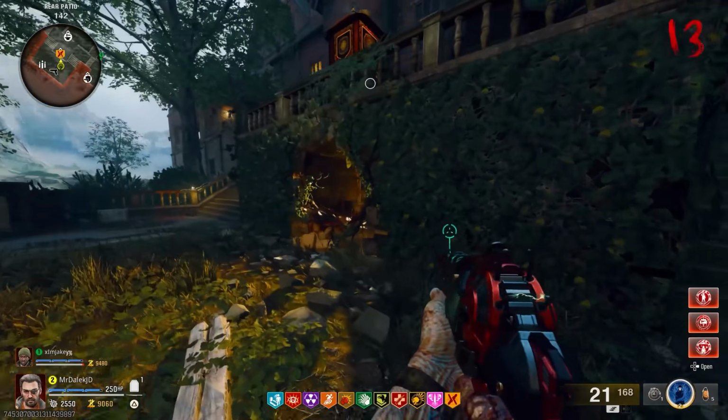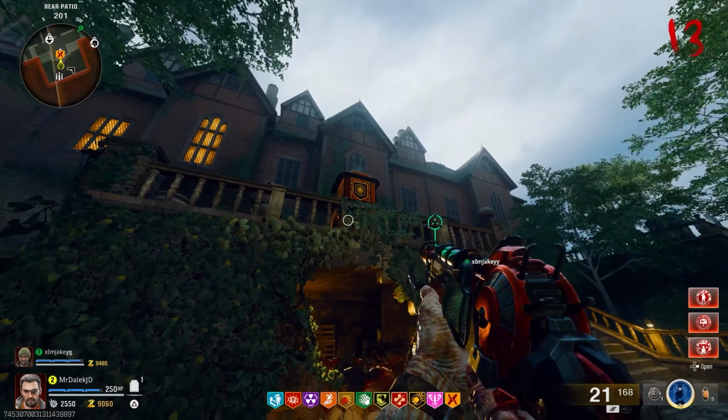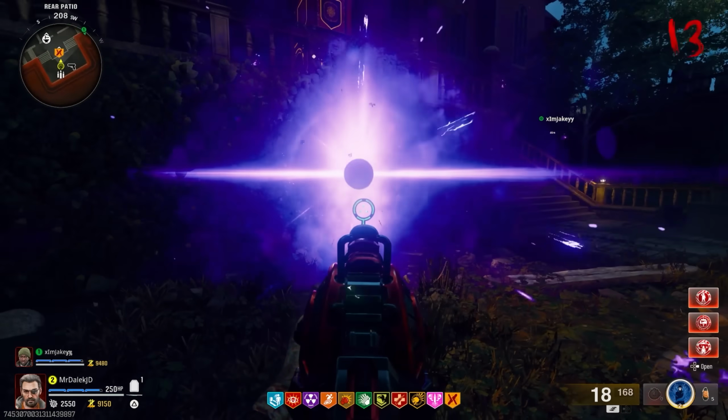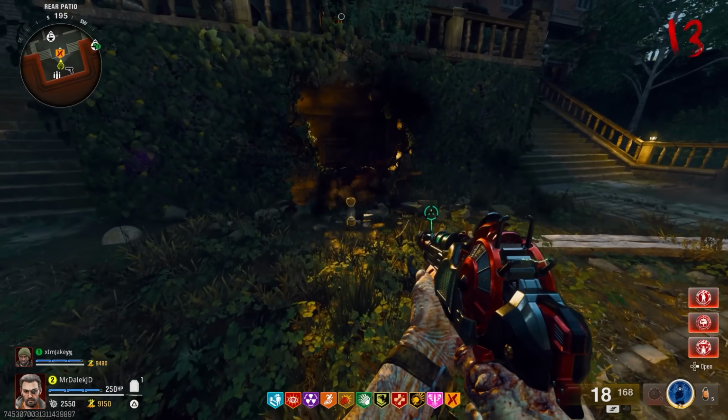Once acquired, make your way to the double tap machine, which is located in the rear patio, and behind under double tap will be a zombie window barrier. You'll want to throw this grenade in front of the window, which will pull a canister that's inside the window out for you to then pick up.